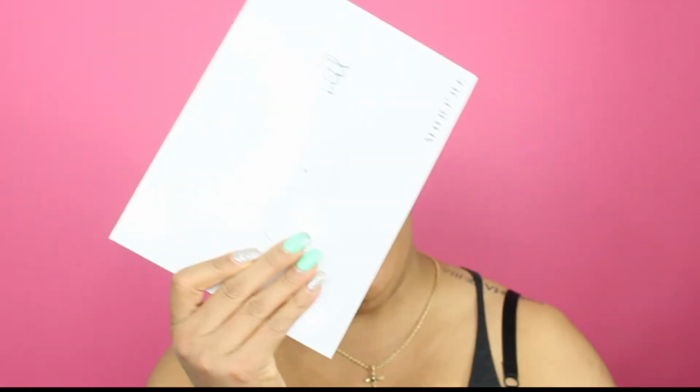So today I'm using the same palette as I did in the last one. I'm so in love with this palette. So anyways, I went for a more sunsetty orange and burgundies kind of look, and a whole lot of highlight. So if you wanted to see how I accomplished this look, then please keep on watching.